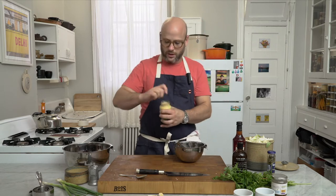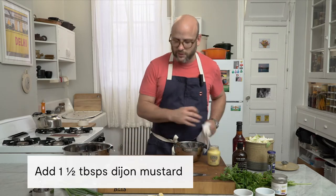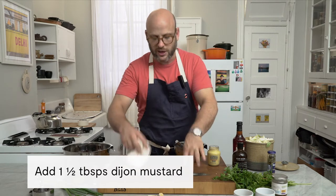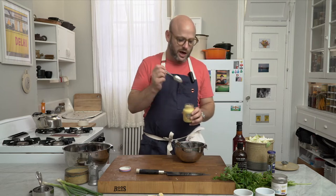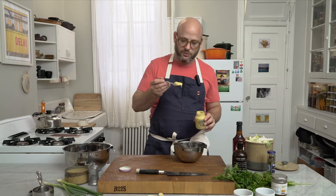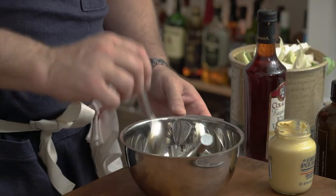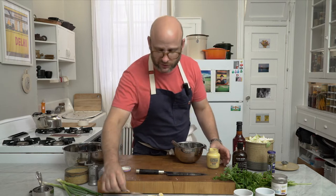Anchovies and garlic. A healthy spoonful of Dijon mustard. And the protein in the mustard and the anchovies are gonna help us to emulsify, meaning they're going to mix the olive oil and the vinegar in a way that it sticks together. So a healthy spoonful of mustard. Mustard is gonna be a flavoring ingredient, not just whatever. I absolutely love Dijon mustard.